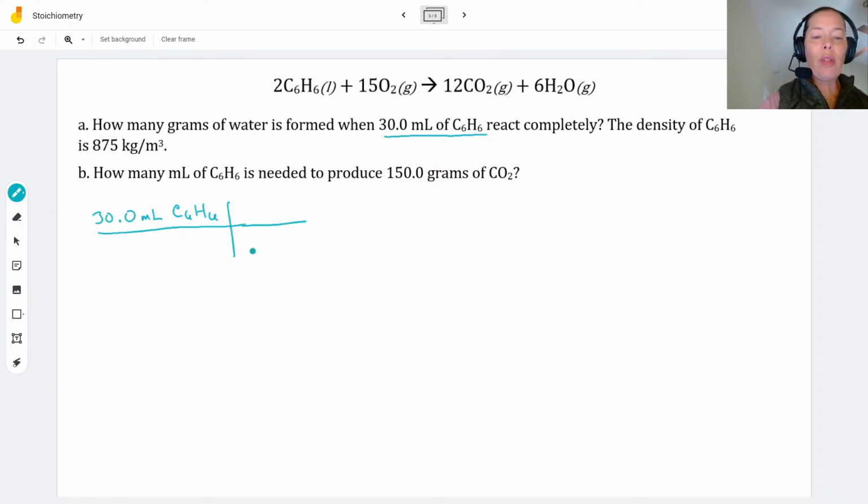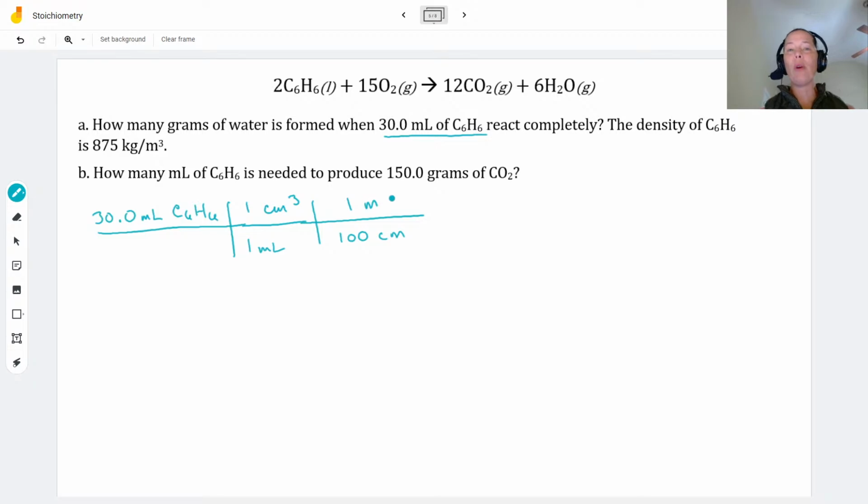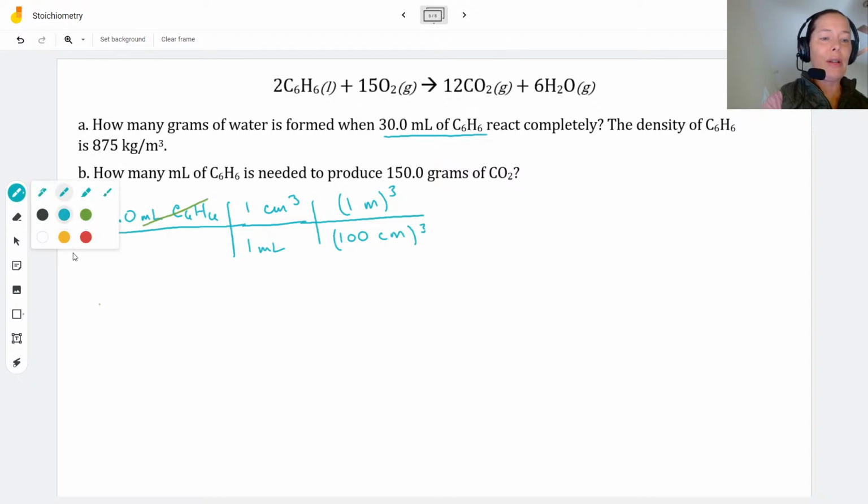Okay, so I know that in 1 milliliter there is 1 centimeter cubed. Great. That at least gets me to a cubed unit. Now, how do I go from centimeters cubed to meters cubed? Well, I know that there are 100 centimeters in 1 meter. Okay, so that's one step, but this is centimeters cubed. How do I handle that? You're just going to cube the denominator and cube the numerator, just like that. Okay, so let's show how my units are canceling. So my milliliters of benzene have canceled, and see, look, I have messed this up already.